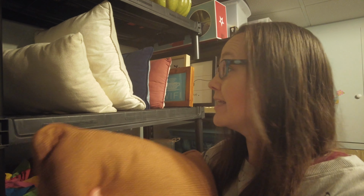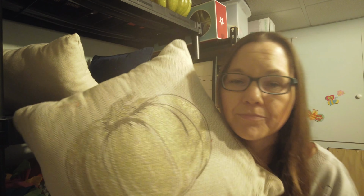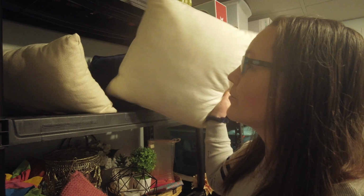And really, I mean, I like the form. I wish this pillow, which I love for fall, was down like this. I wonder if there's a way I can do it. You know what? No. I'm not going to, because that's what I used to end up doing before. I would think, what could I do? How could I fix this? Could I potentially... and no. If it's a maybe, if it's an I need to do something with, it's just a donate. It's time to just let it go. And if I see something in the future that fits all the boxes, then maybe I will buy it. But this, it doesn't fit all the boxes.